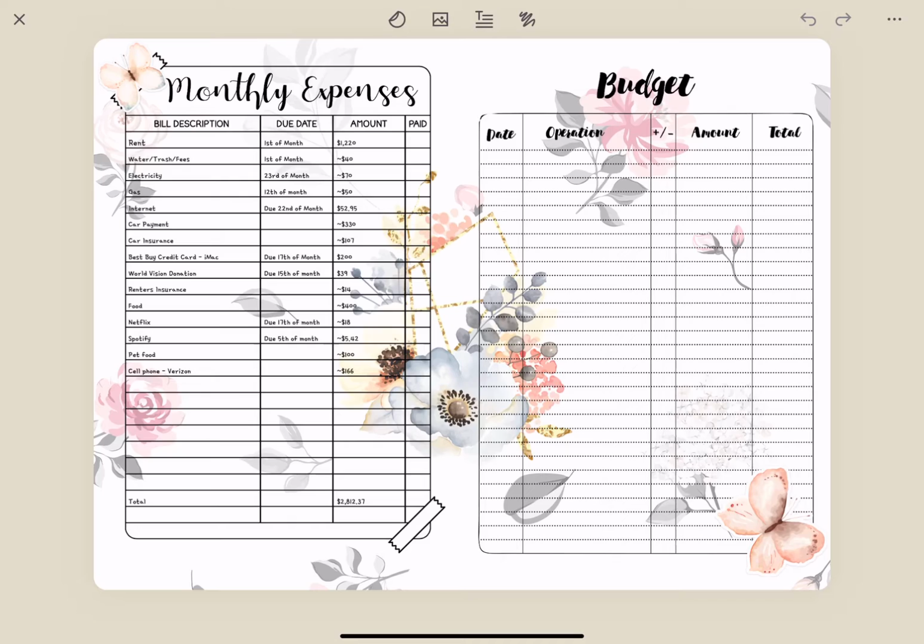The next page is my budget / monthly expense tracking. Like I said in my last video, because I'm an accountant, I'm not offended or embarrassed to really talk about money, so I'm totally fine showing the expenses I have. These are all of my recurring expenses, so this doesn't include everything I spend in a month. Ideally, I would cut some of this down. Probably food could go down.